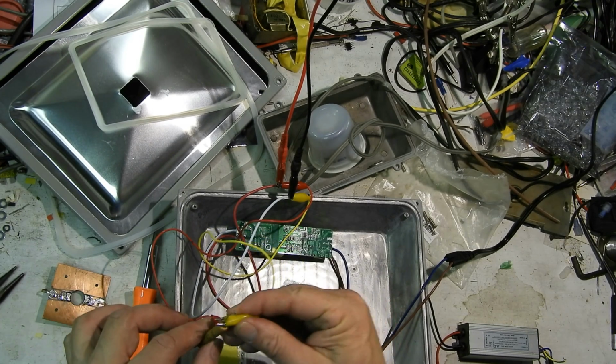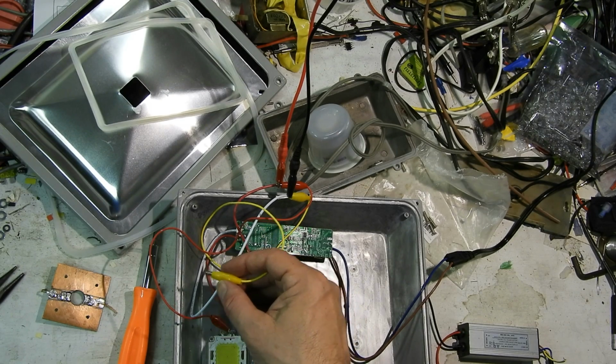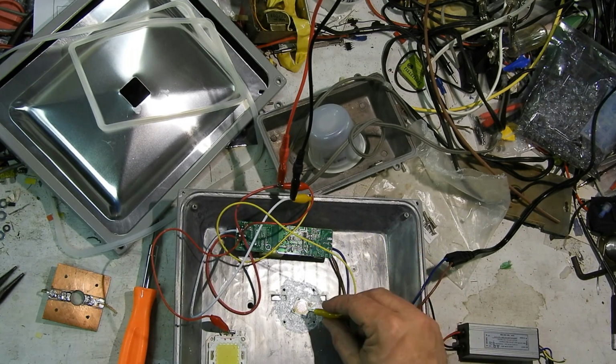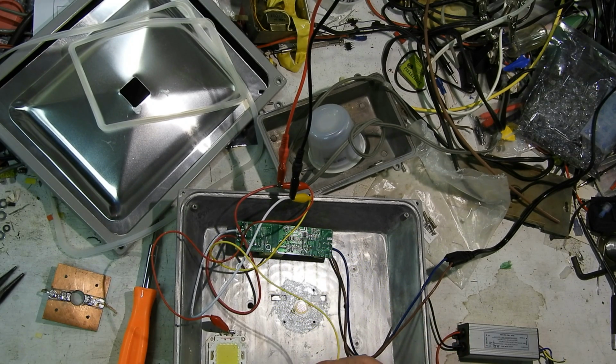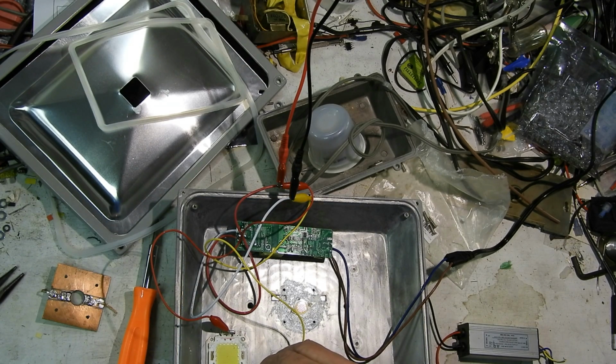5.6K, just because I want to be able to look at these LEDs without blinding myself. And I wanted to test this COB LED when I didn't really know the polarity, so I used that 5.6K so I could be wrong and not kill it, hopefully. Seems to be correct. There's a 90 ohm resistor in series.